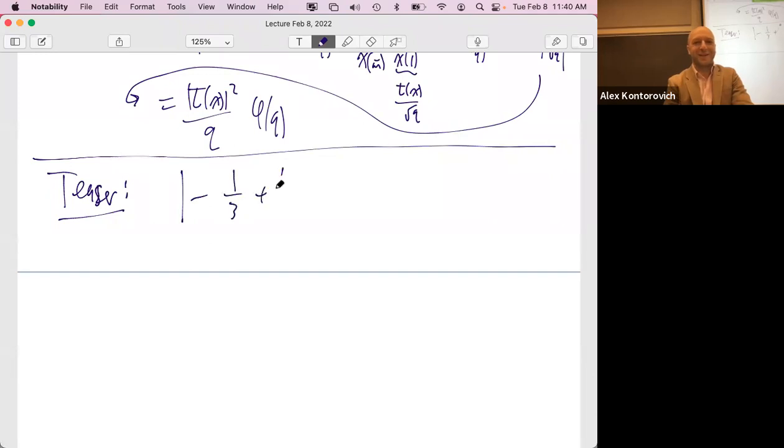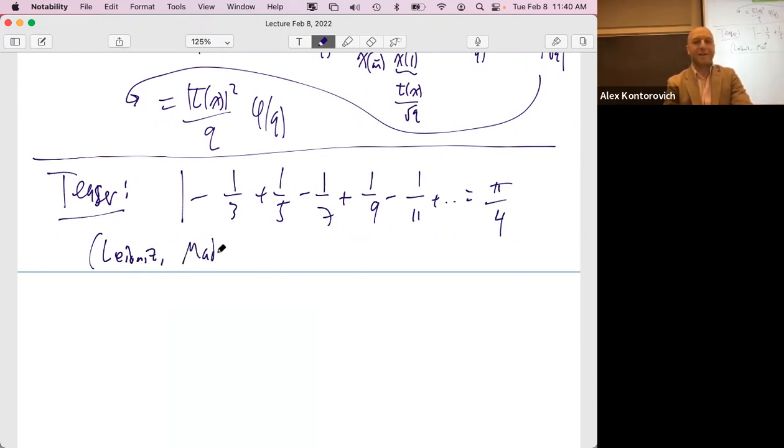This is something that is called the Leibniz formula. Anybody know what this sums to? The alternating sum of odd reciprocals turns out to be pi over 4. In India, it was known a really long time ago. It's called the Leibniz sum, but actually Madhava knew it in the 1400s. Don't quote me on this. He did some approximations of pi with this, which were really bad, since this converges very slowly.